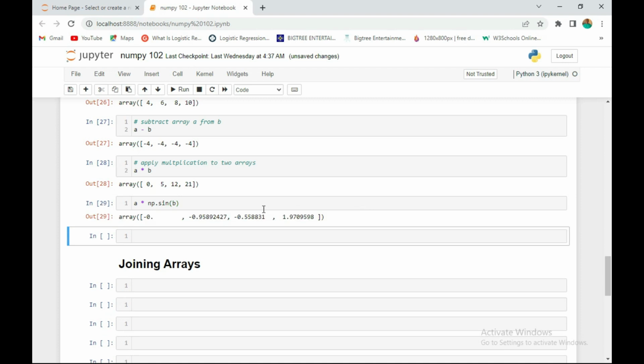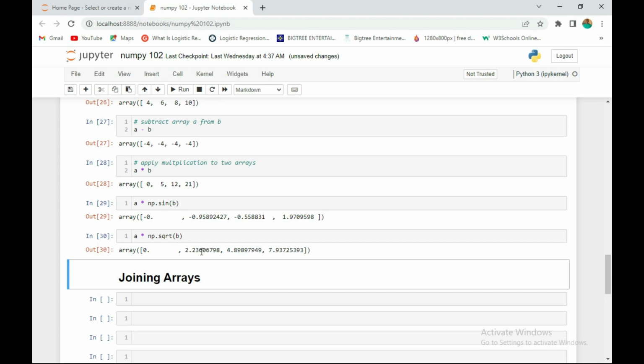Now lastly, we can also do A multiplied by the square root of B. That is the square root of everything inside the array B we specified up there. So let's see A multiplied by np.sqrt, the square root inbuilt function, because that is the function that gives us the output of the square root of a number. So let's say B. Now let's run this, and you can see this is the output. So now we can move to other things.